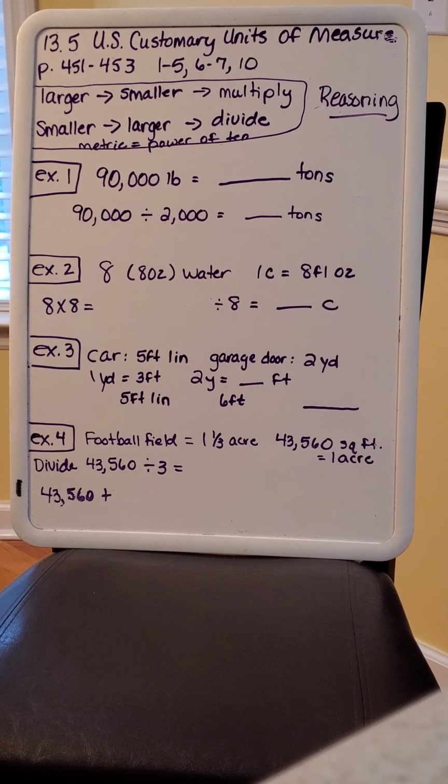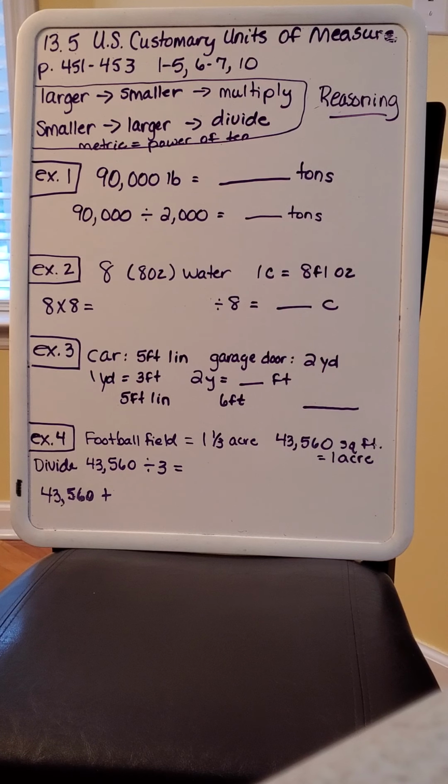Lesson 13.5, and we are still working on measurements, but we are using what is called the U.S. Customary units of measure. So the U.S. and a couple other smaller countries are the only nations that use this measure. The majority of the world does use the metric system, but when the U.S. was started, they were very independent, and in so much that they even had their own measuring system.